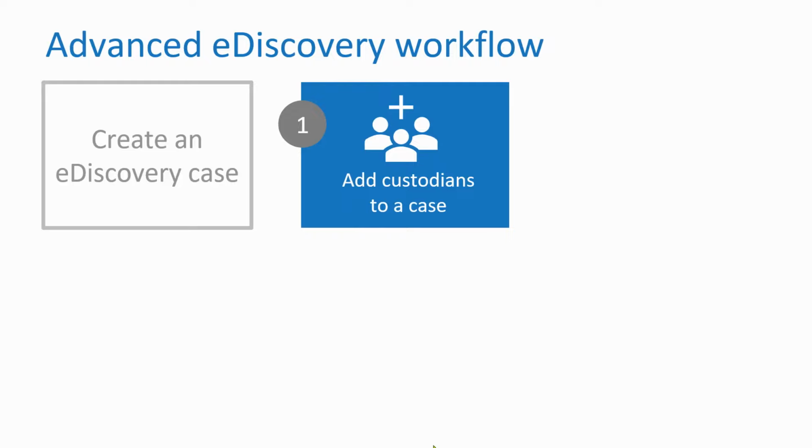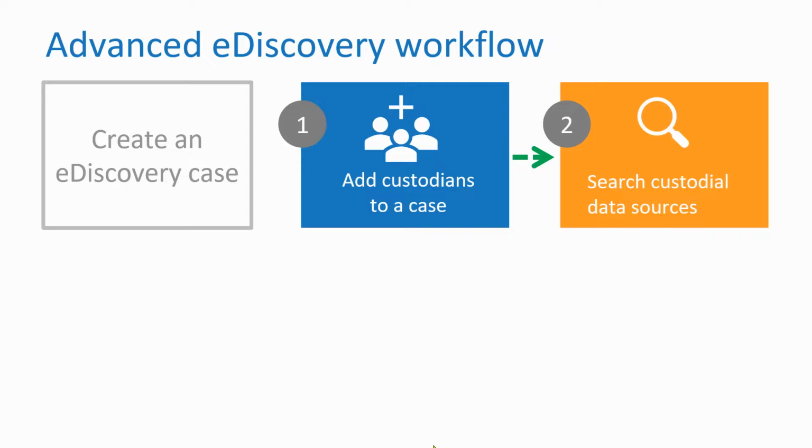Now, advanced e-discovery workflow adds some additional capabilities. So with advanced e-discovery workflows, after we create an e-discovery case, we can add custodians to a case. Remember, custodians or data custodians are the folks who have ownership or control of documents, or maybe documents in a SharePoint site in a specific location. And we can search custodial data sources, and incidentally we can also search what you'd call non-custodial data sources, which are data sources that do not have a clear owner.